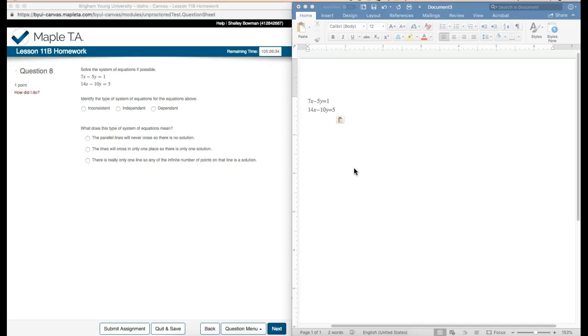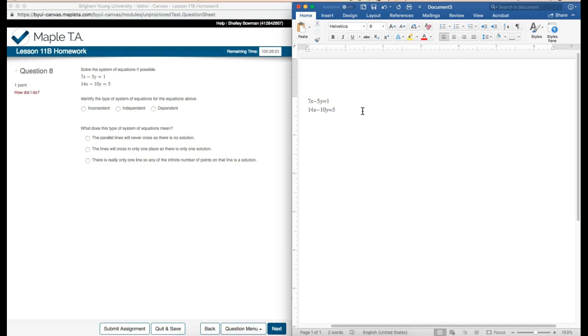So it looks like I didn't get very far into the homework before I told you that I didn't think you would have to pick inconsistent, dependent, and independent. So it's a good thing we talked about it. So here we have two different options. I can solve both of them for y, or I can solve one of them and just start trying to find the answer, or I can do the elimination method. Any of these work.